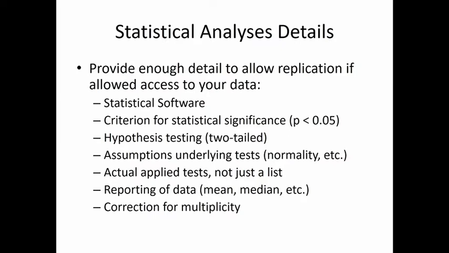Hypothesis testing, are you using 2-tailed versus 1-tailed? There are a bunch of famous examples of people sneaking in 1-tailed hypothesis testing, where you're only looking in one direction. One group is greater than the other. The default is 2-tailed hypothesis testing, where you're looking in either direction. One group could be greater or less than the other, so you spend your alpha on either side of the distribution.